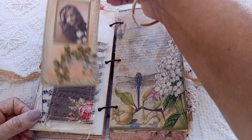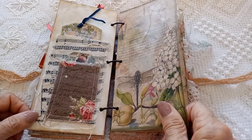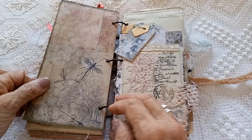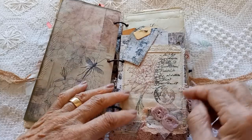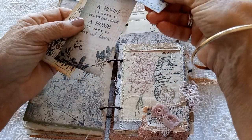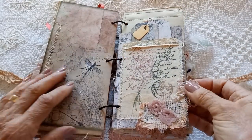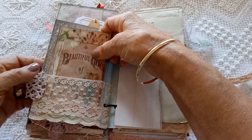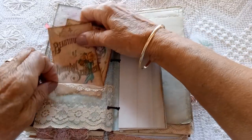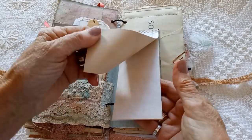Two pockets here. Fabric pockets, both of those are fabric pockets. Lots of space to write. Some ruffled trim. This is a fabric pocket here, and I've got tags in that one. And on the back here, there's a lace pocket with more cards in it. And then that's a flap there with the extra writing space.